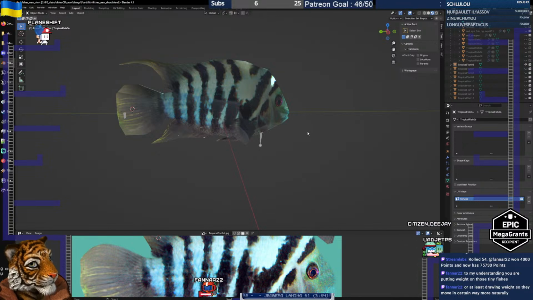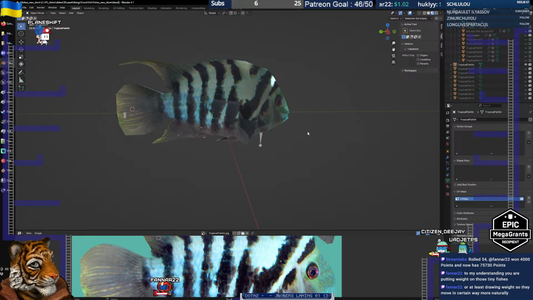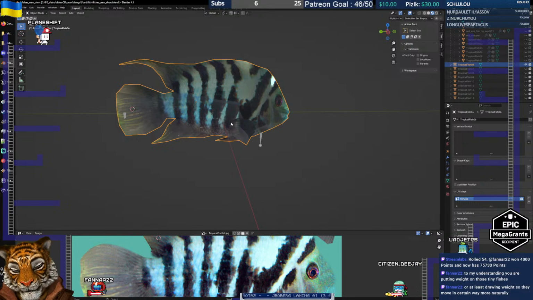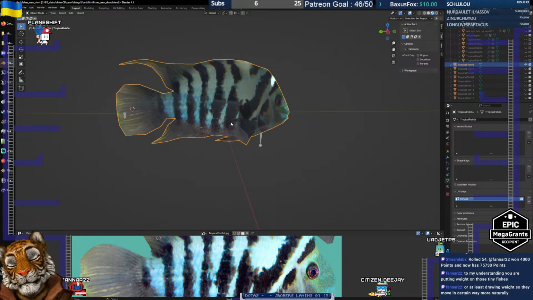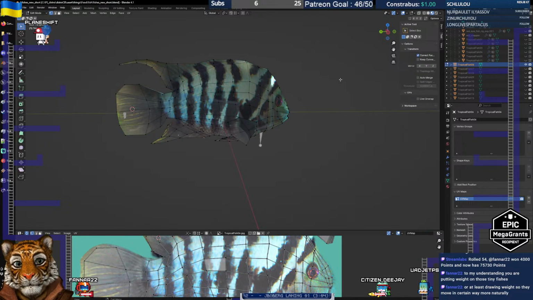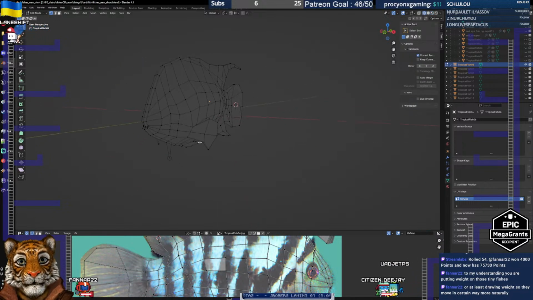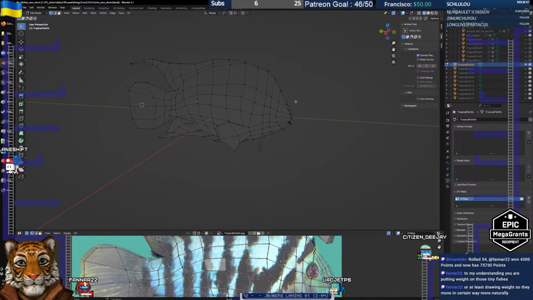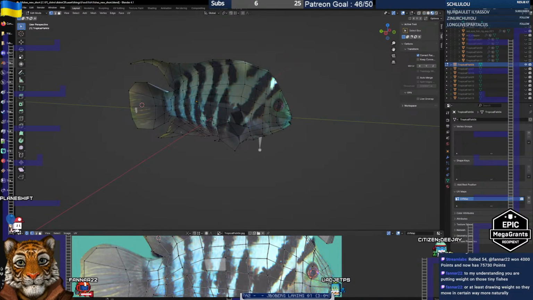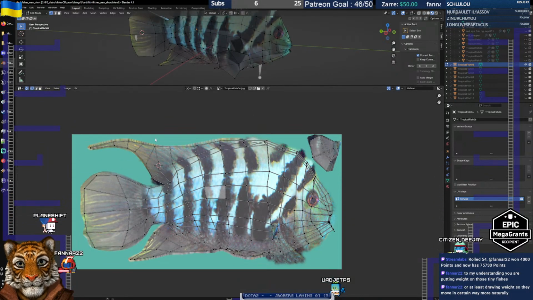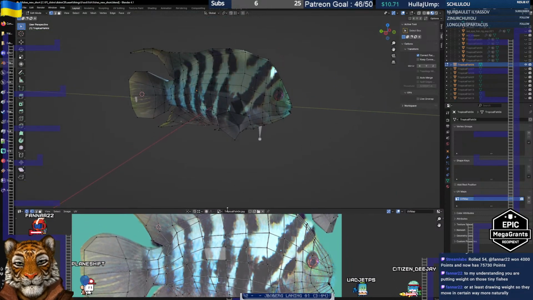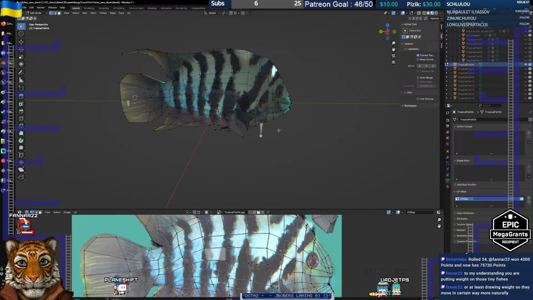To my understanding, you are putting weight on those tiny fishes, so they move in a certain way more naturally. Yeah, exactly. Basically in 3D modeling, you have three main parts, right? You have the geometry, which is just this, just pure polygons. Then you have the texture, which is this file down here, the actual skin of the 3D model. And then you have the weight, right?